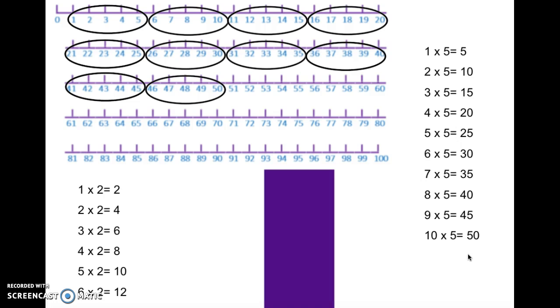Let's see what else. Oh, this is kind of a weird one. Look, if we look at what I'm multiplying, these are both odd numbers, right? 1 times 5, they're both odd, equals, it ends in a 5. But if it's an even number, 2 times 5, it ends in a 0. Odd number, 3 times 5, ends in a 5. Even, 4 times 5, ends in a 0, right? Another kind of cool pattern that is there. All right, great. Let's go on to the next one.